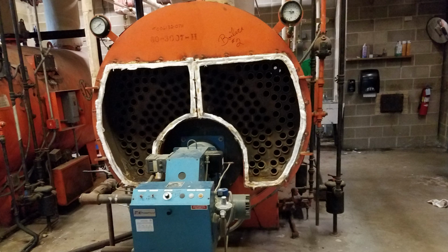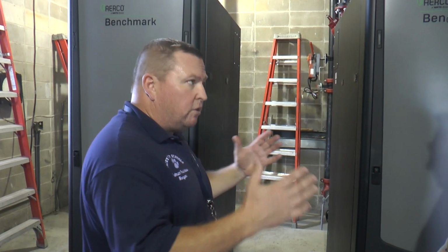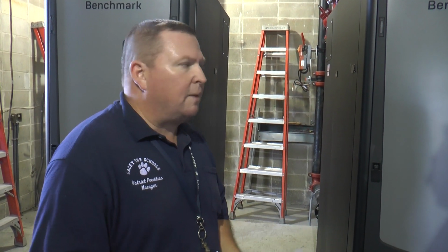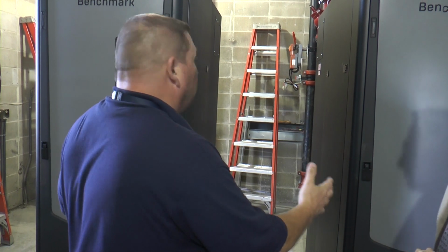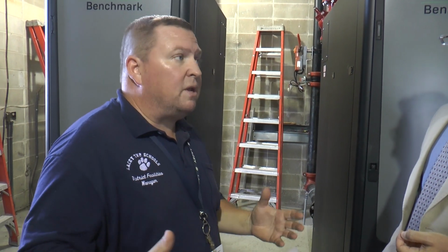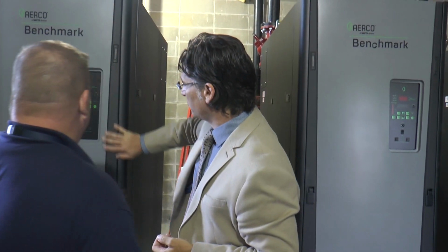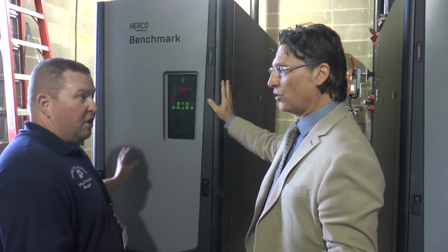Inefficient. Yes. So they passed their useful life. They're gone. Now we have new systems in the air codes, which are very good, top-notch boilers. But these are more high efficiency. These are going to be more energy-saving costs for us down the line. Right. I mean, you could tell that this is state-of-the-art stuff.